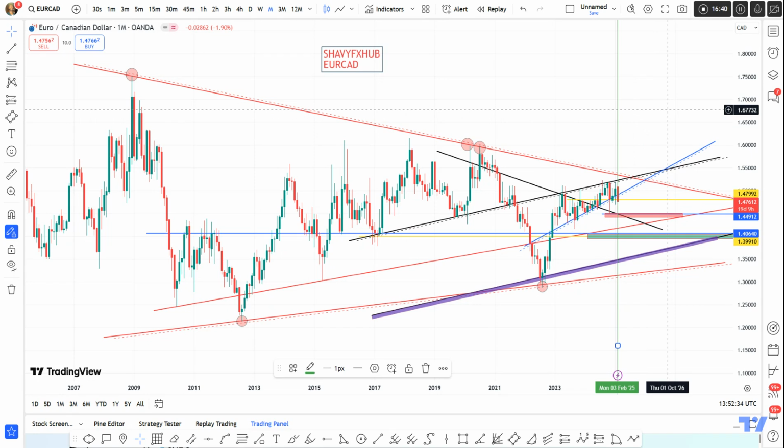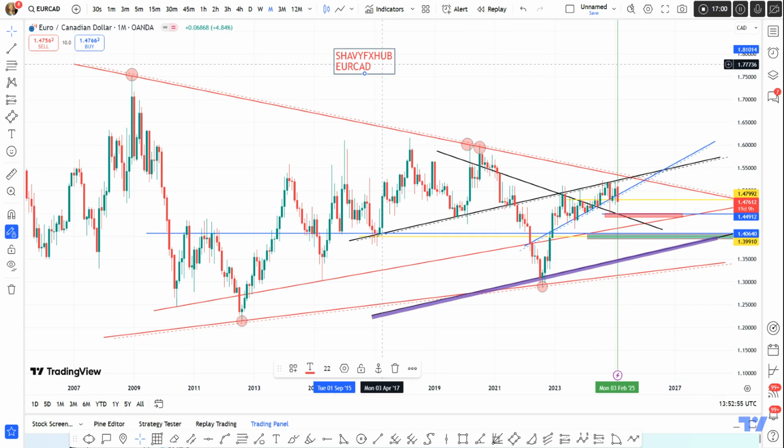A breakout from an ascending trend line on the monthly is evident for you. The close of last week's candle made it very clear that the monthly candle will continue to sell. And the only place the monthly candle will find support is that broken descending trend line that we had on last year's monthly buy candle. So if that happens, we'll continue to sell until it comes to 1.44912. That is where you have a monthly rejection. That's where you have it. So it's what we see in the market.